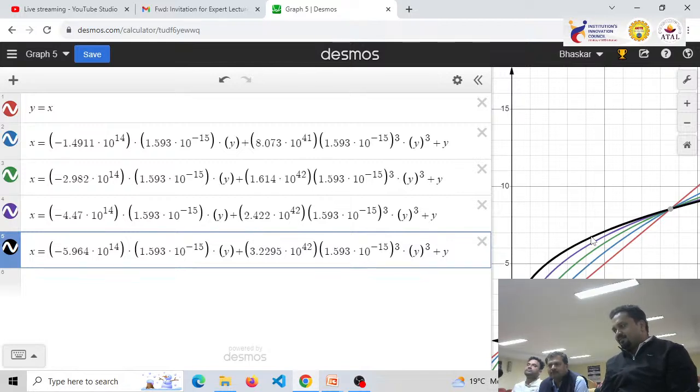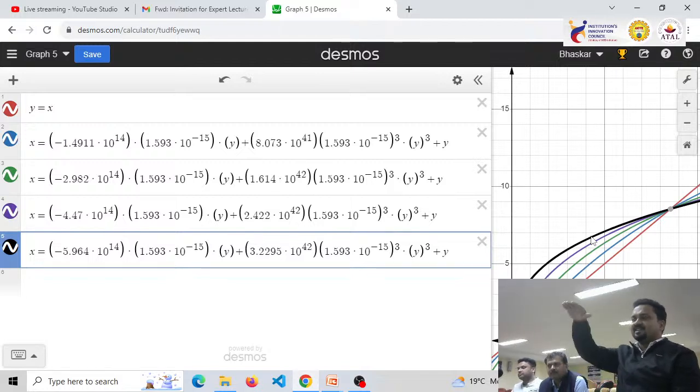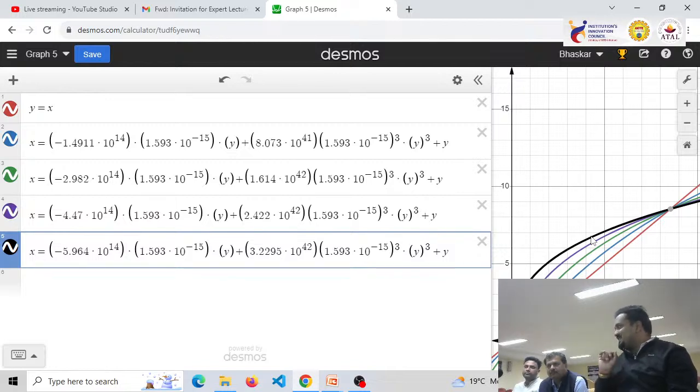Now, when I'm trying to design an NCFET, negative capacitance field effect transistor, how will the arrangement be? First there will be a semiconductor. Above that there will be an oxide, which is a dielectric oxide. Above that there will be a metal. Above that I'll keep a ferroelectric, and then again a metal. Now, what we have studied here is that the voltage drop across the dielectric is higher compared to what you supply.